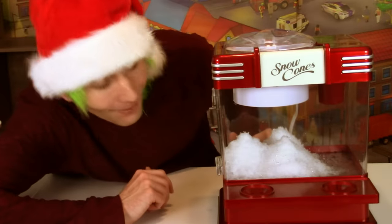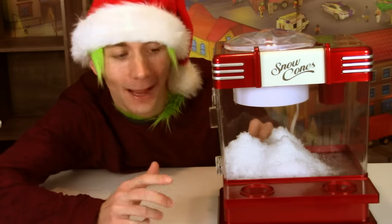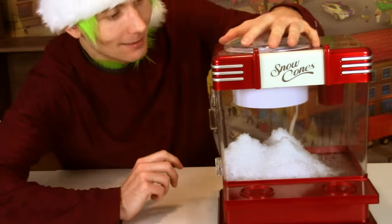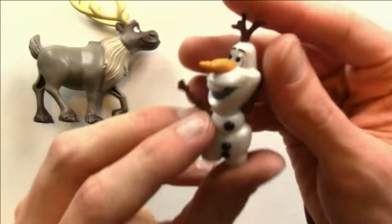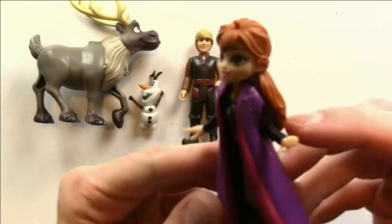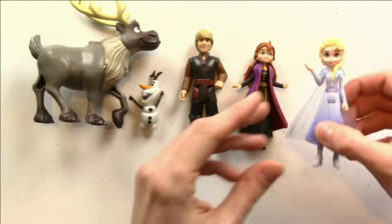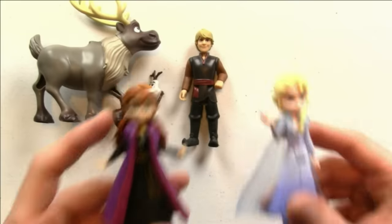Oh, look at that. We already have these little mountains of ice forming. This is gonna taste really good when we add all of the other things. I need to show you what I got. So I got these Frozen 2 toys, and I'm gonna pick 2 figures that I can place inside the ice balls as a surprise. You know, like when you find a toy at the bottom of a cereal box or in a Happy Meal. And since I only have two spheres, I think I'll go with Anna and Elsa. Yeah, let's go with sister power.